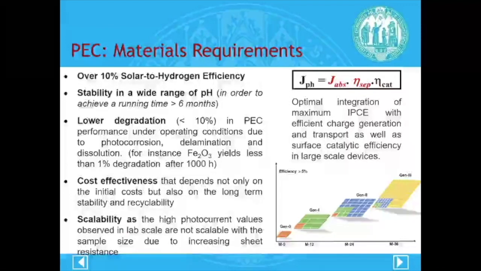And on the right-hand side, we see the fundamental factors. For getting a high photocurrent, we need to optimize 3 factors. One is the absorption cross-section, that means the amount of photons being harvested by a material. Then the efficiency of charge separation. Once the photons are absorbed and you have the charge carriers being produced, they should be separated and taken very well to the counter electrode. And finally, the catalytic efficiency of the surface, because the reduction and oxidation reactions are happening on the surface: the reduction of protons and the oxidation of hydroxyl radicals happen on the surface of the electrodes.